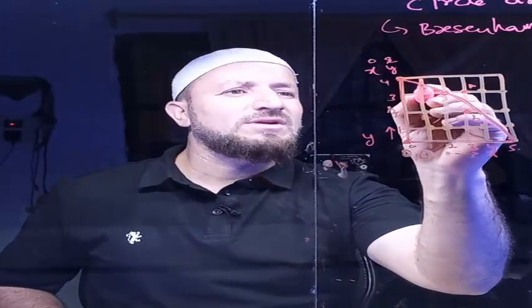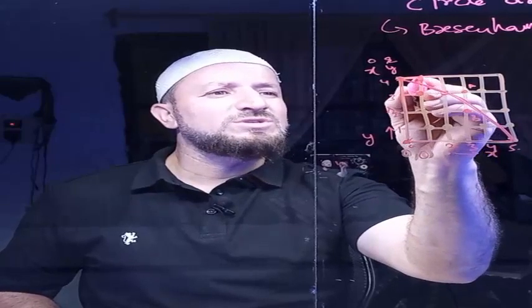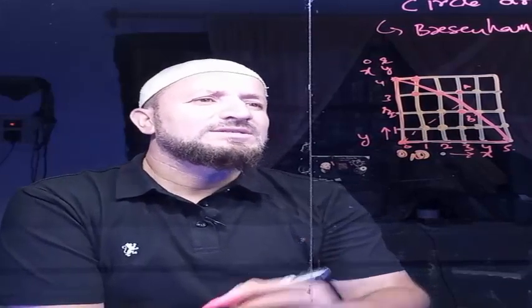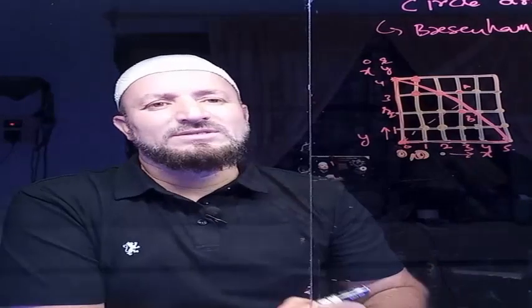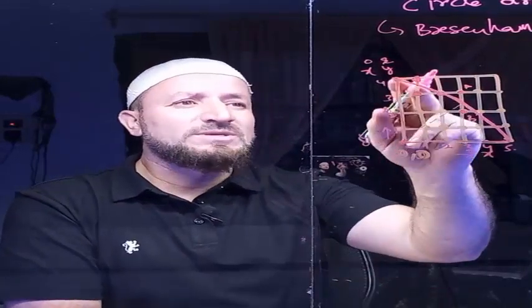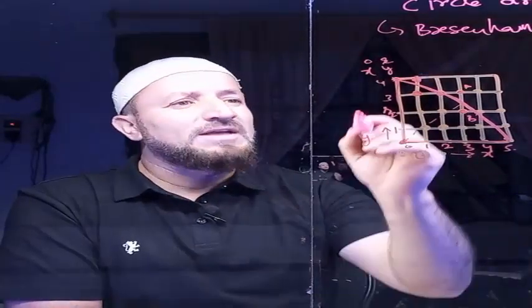When I move on to the next pixel, say for example I'm here, I have to choose this pixel or I have to choose this pixel. Which pixel I choose, that is my algorithm. Now the question is, should I choose this pixel or this pixel? Does it make sense? Because in raster graphics I have to choose one. But if I choose this pixel, what will be its x and y? That is the first question which comes to my mind.